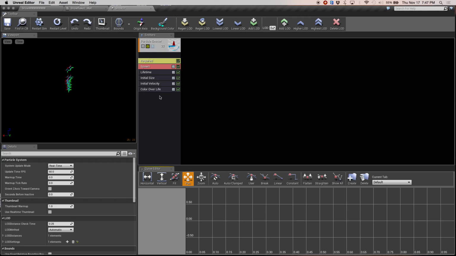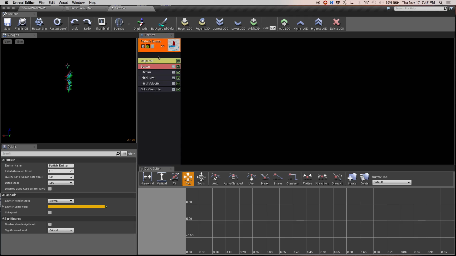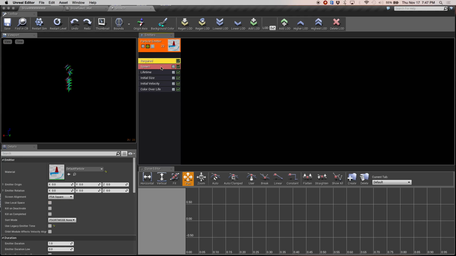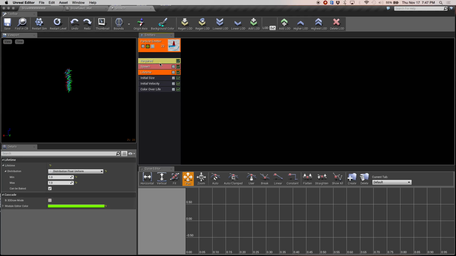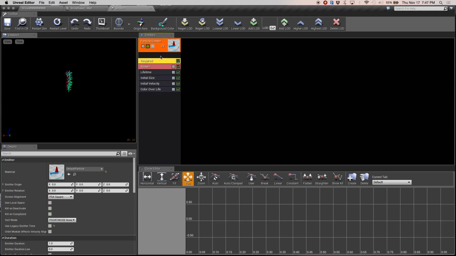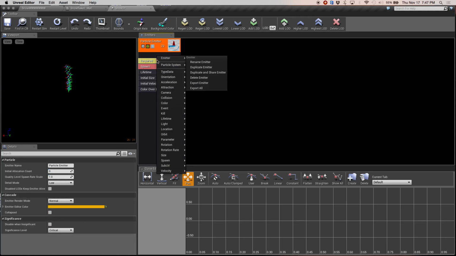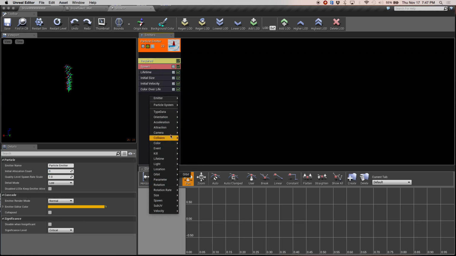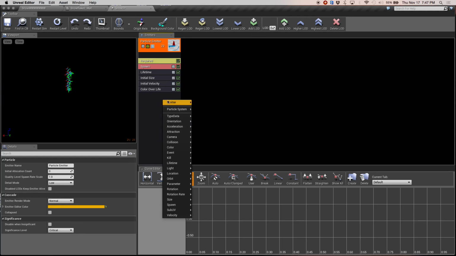I don't know if you guys have looked at particles, but you can stack a whole bunch of particles to make one system. We're just going to deal with something very simple, just to give you an idea of how it's all put together. So each different quadrant, as I select them, gives me new details. The first thing I'm going to do is right-click, and you can see I can add in so much. This is a very deep system. You can make it very, very complicated.